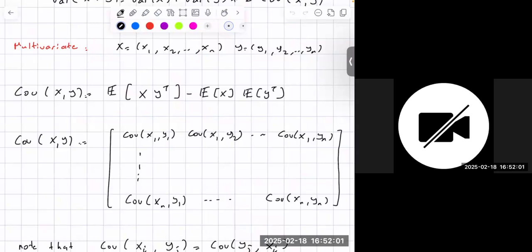And then sometimes you will see it written this way. This is going to be an n by n matrix. You can see it coordinate by coordinate as well. Look at the first coordinate of x, look at the covariance of that first coordinate with the first coordinate of y, put it here as a number. Look at the first coordinate of x, look at the second coordinate of y, take their covariance, put it here as a number, okay? Now you fill this n by n. That's what covariance means for the multivariate situation.